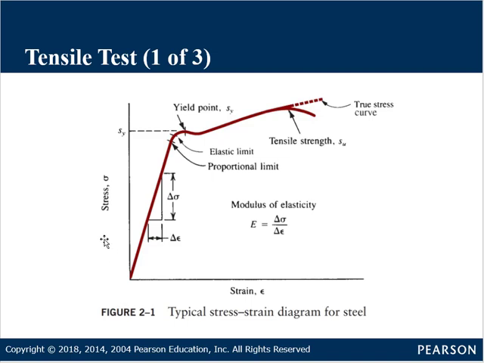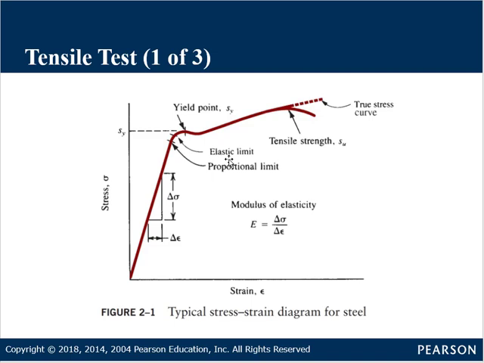A couple of points here. The yield point is when you start to get lots of strain while carrying very little more load. As you can see, this curve kind of flattens out here. That is typical of yielding, where you're getting lots of strain. The very high point of this curve would be our tensile strength, or ultimate strength, Su. So that's the difference between tensile strength and yield strength. The elastic limit is beyond that.